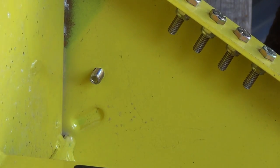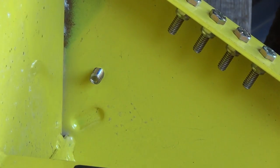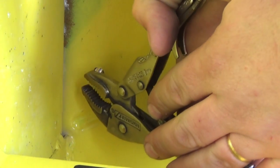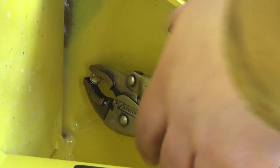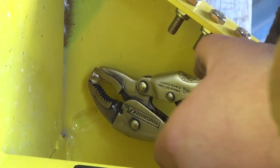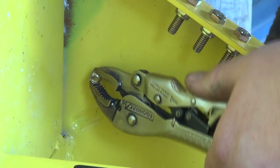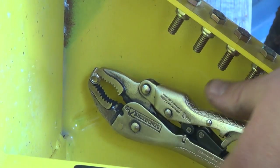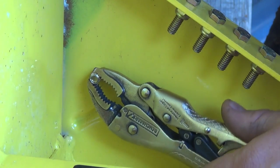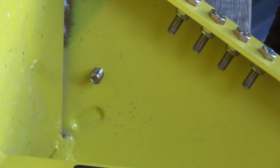Open these a little bit. I don't know if I can get in here or not. Funny how that just busted right off. Oh, these stupid things. Oh, I need a little more than that. What the heck way is tight now? I can't remember. These are like a self-adjusting vice grip thingy. They're pretty good, but oh, you dirty thing. You dirty thing, you. Isn't that awful? How the heck am I supposed to get that out of there now then?